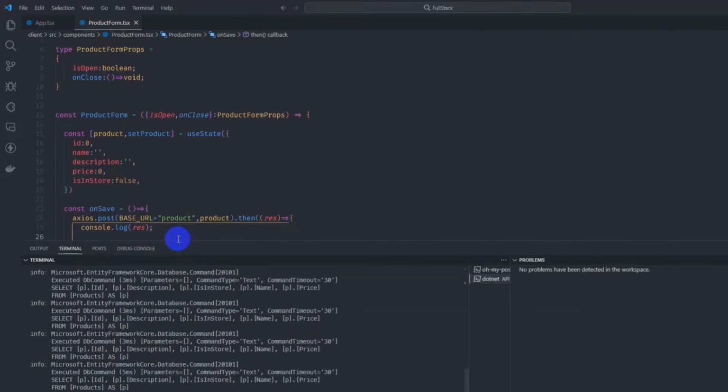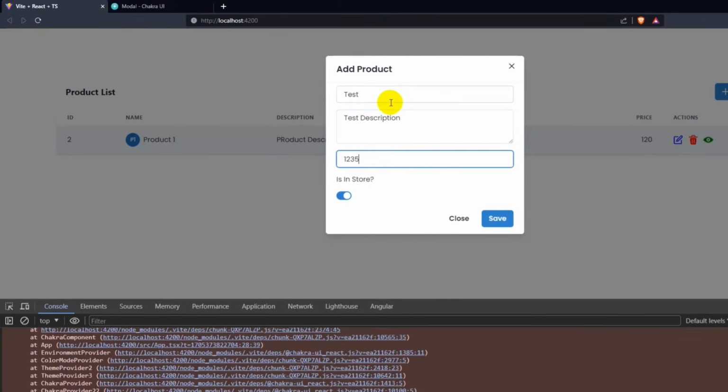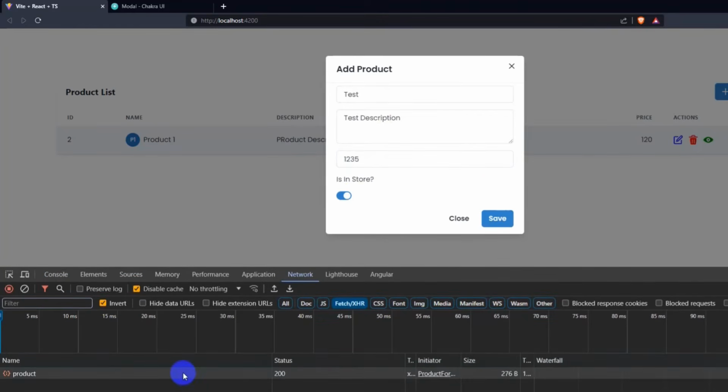So let's go to browser and test description, price 5, save, go to network, we have 200 success.